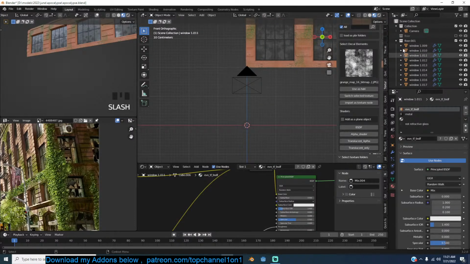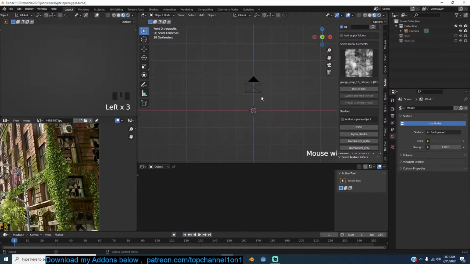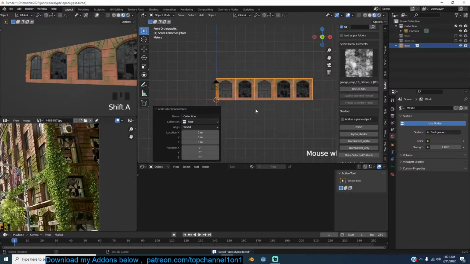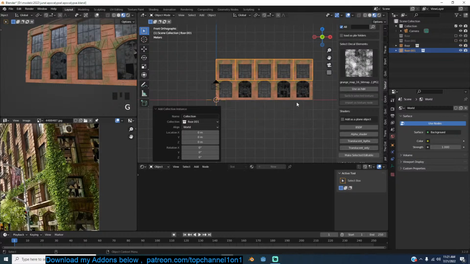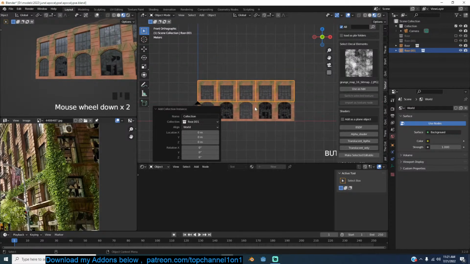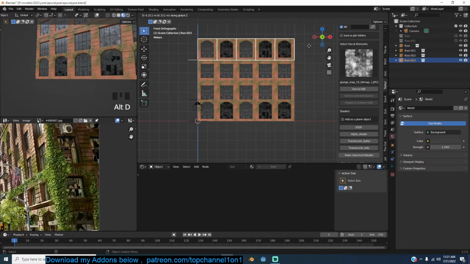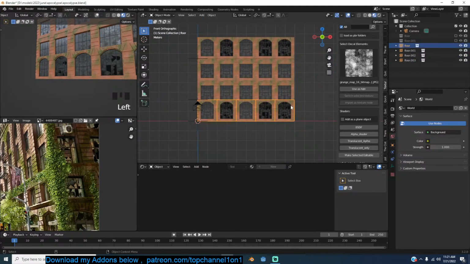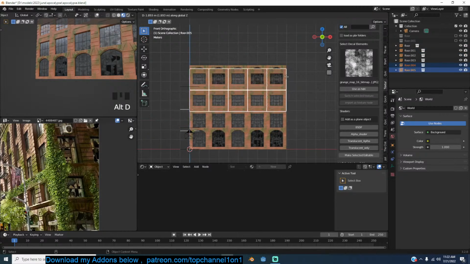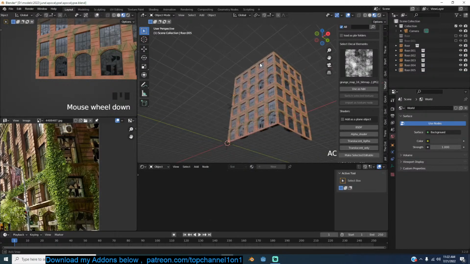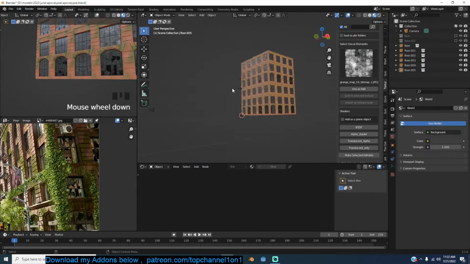Okay, we can hide that, and now we can use the instances, the floor instance and the floor one instance. Just interchange between the different blocks, and we have building one.